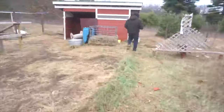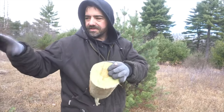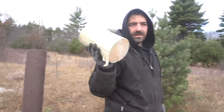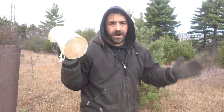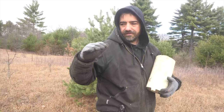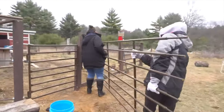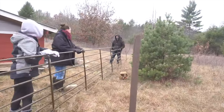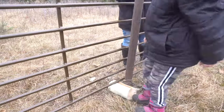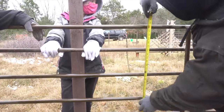Where are we putting the fence up? I cut these off because they're posts. We got extra thick posts because these weren't thick enough, that we're going to put on the corners. I already put one over there. And they're long, so I took a little off ahead of time, and I'm using these because they're perfect spacers to put underneath the fencing so that it's off of the ground about 5 inches. I want the top of the fence to be 4 feet, 48 inches. We want to be 4 feet off the ground. Wow, we're almost perfect.